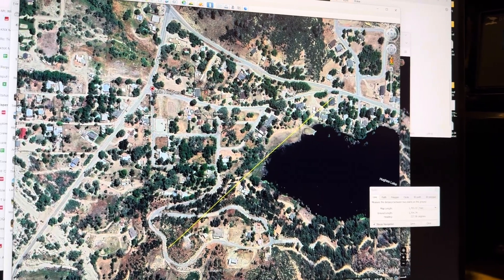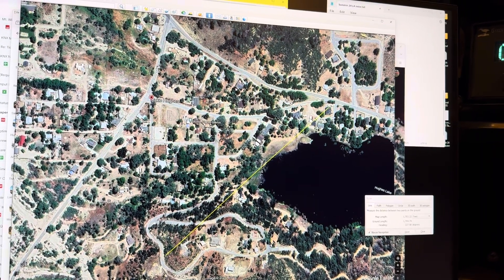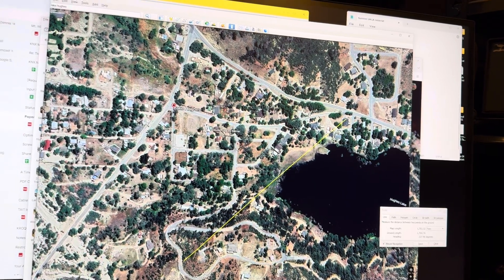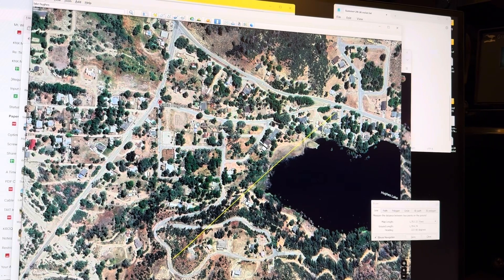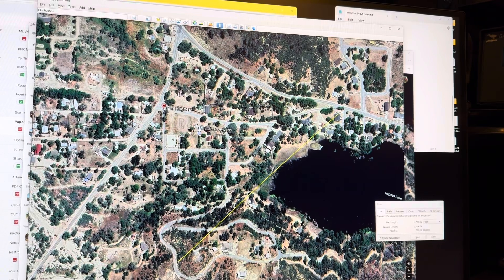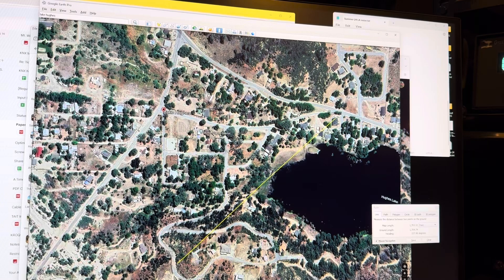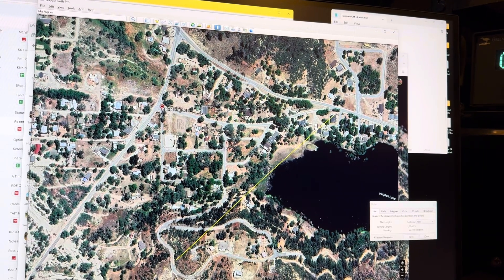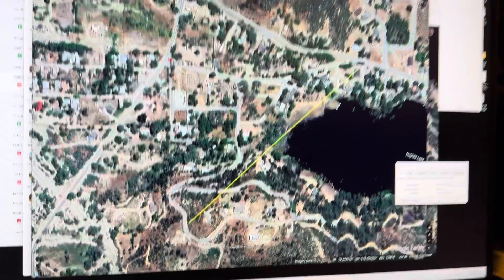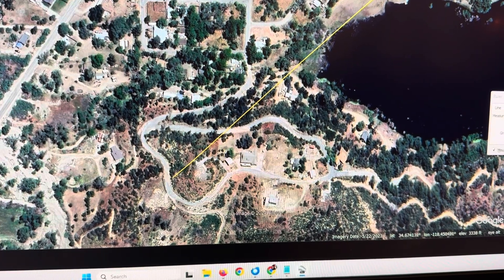That's when I did this measurement to get an idea of where to go. I reset my Yagi for 144 MHz and then I was able to start getting some readings. When we came down this road here, right about here, it pointed in this direction - like right up this direction. We came up here, I held it out the window, and it got really strong right about here. We kept driving around a little more and it was really strong right over here.